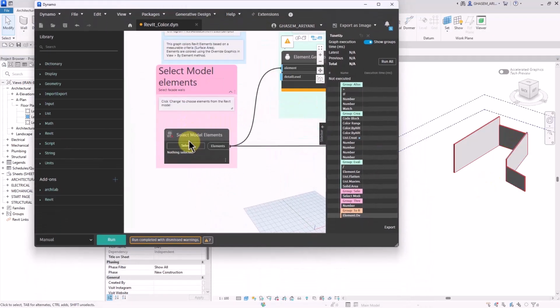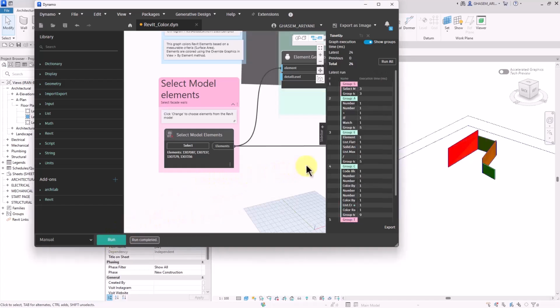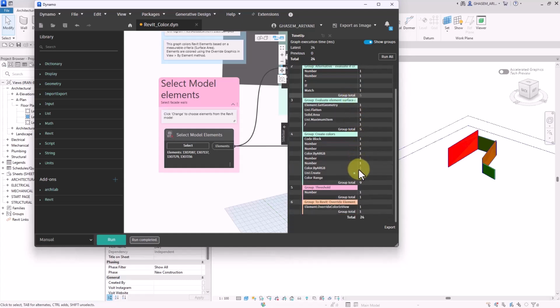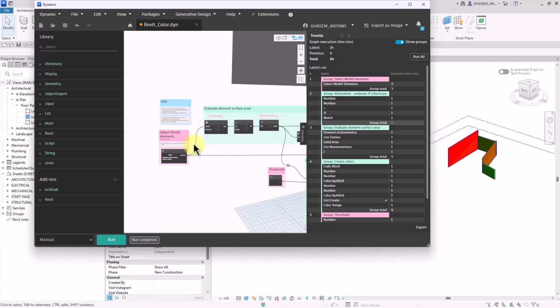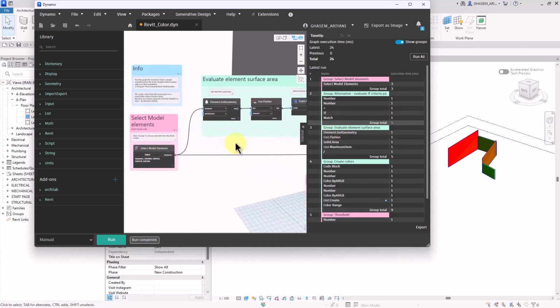Now let's try selecting all the walls and run. Now here we have a time range, guys, for each script that we can check out. Like, as I said, how long does it take for each script to run? Well, at the moment, these are all right. Yeah, so basically, as I said, this is a managing tool that you can use to check the time range for each script or node and apply the required modifications if needs be.